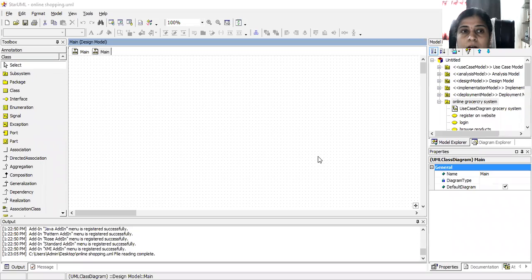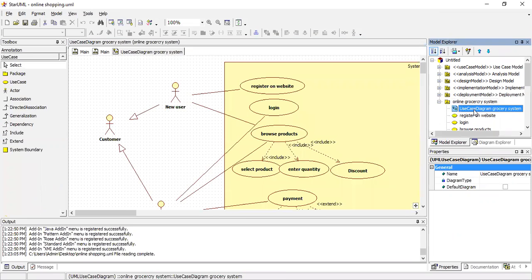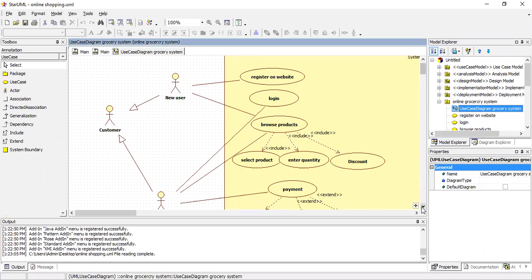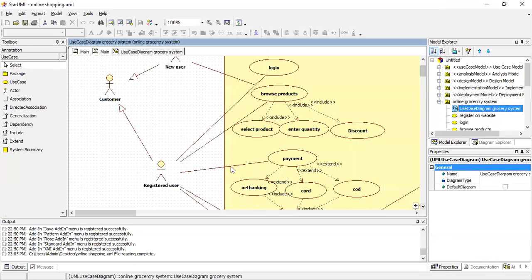Already we have discussed our online shopping system. We have here one model in StarUML, that is the online system. Already we have drawn the use case model, if you observe, for online grocery shopping. Our registered users are there, customers are there. Customers register on a website, log in, browse different products, get the discount.